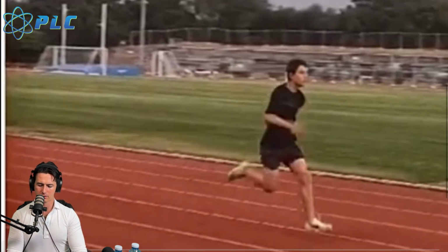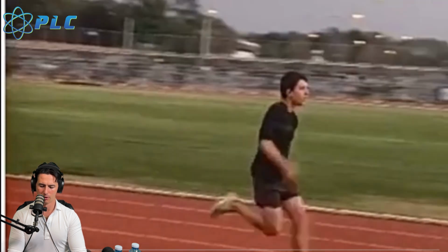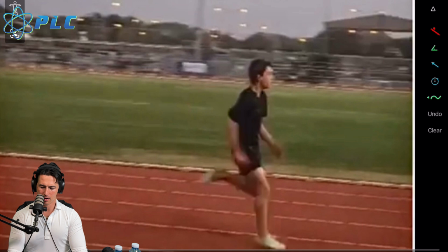This, we just need to have better control of the arms. Okay, so as he's going through, that right arm goes way too far out to the side and gets stuck back there, and then as he comes through with that right leg, he's just not getting great foot strike. Both arms, I think, get a little bit too extended as he's coming back behind. The left or the right foot as it's striking the ground, that's way too much of a straight down action, right? Where we want to be able to get much better pullback, much better horizontal force.